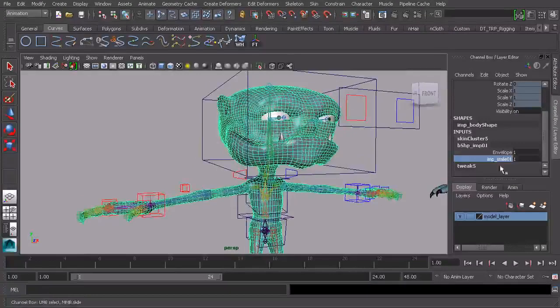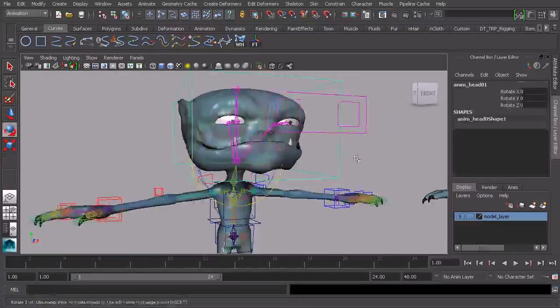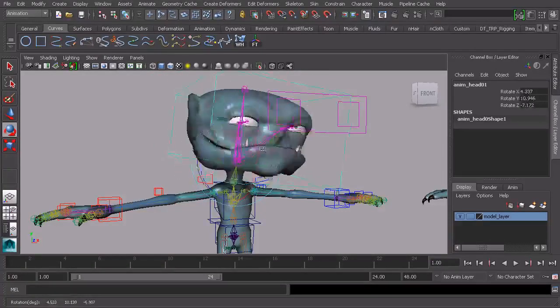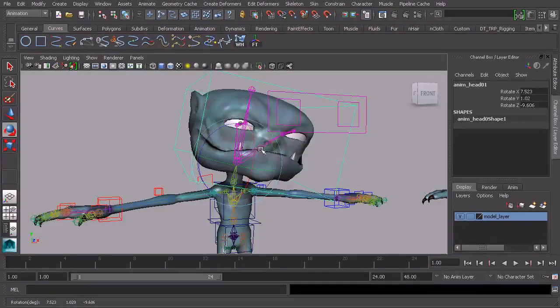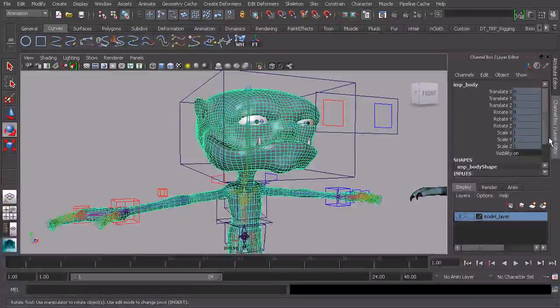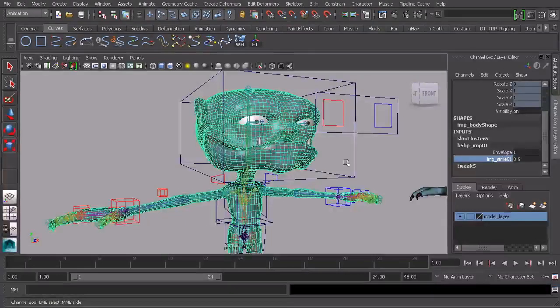Alright, and take a look. We now have our smile shape, and when we go ahead and start to move our rig, you can see that it's going to deform just fine. Alright, very cool. So that's a look at how we can go ahead and work with our blend shapes. So this is just a really basic example of how this can be used for facial expressions.